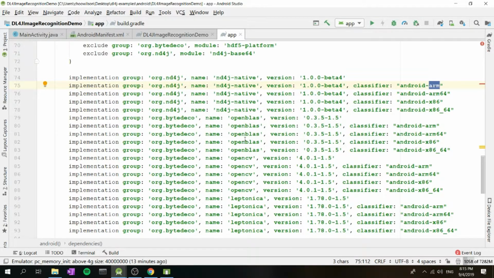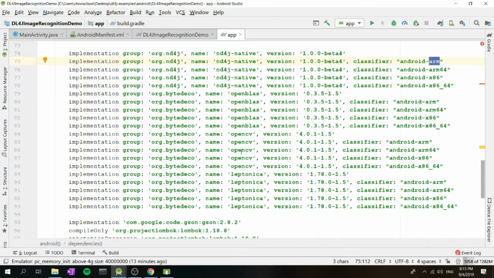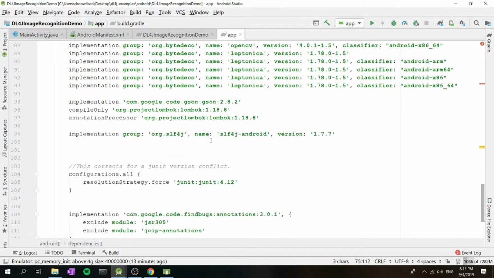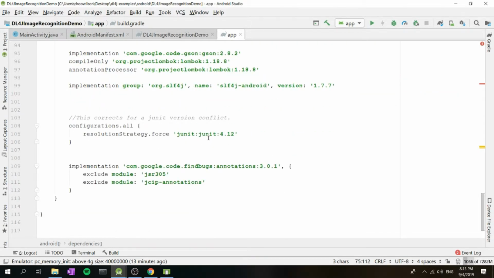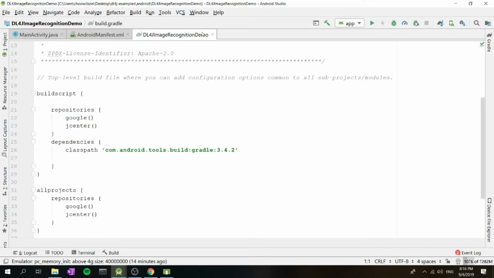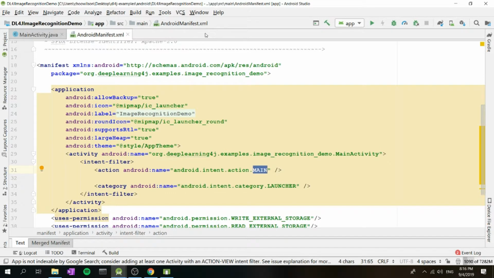Then I do the same thing for OpenBLAS and OpenCV. I have a few here. I put it all there because, let's say if you want to reproduce, I'm not sure what the target device is. If you feel that it's too slow, compiling taking too long, you just remove the lines, and it will work. You just test it out. Okay, enough of the minimum stuff that you need to do.